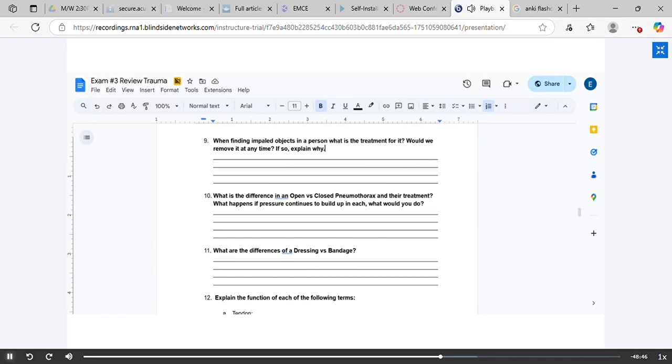If I have any kind of impaled object in their mouth, or angled up into their jaw in their mouth or anything like that, then I may have to remove it if it's keeping me from doing airway management. But any of those other things, or anything that is not affecting that, then it stays in place, and I need to secure it. Okay. And when we talk about securing impaled objects, then the easiest way is to put some bulky dressings next to it on both sides of it.